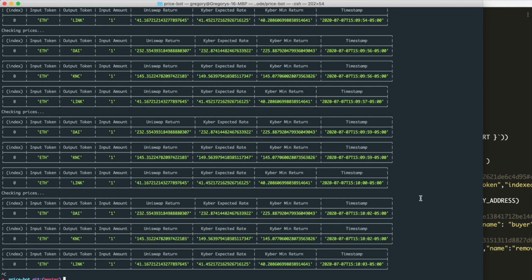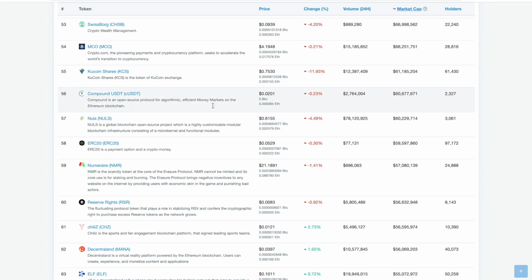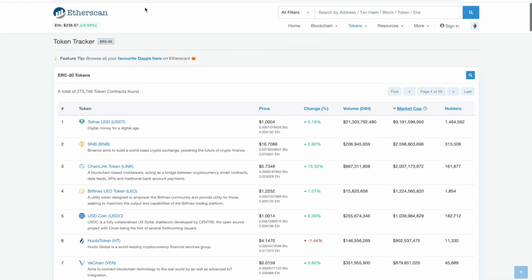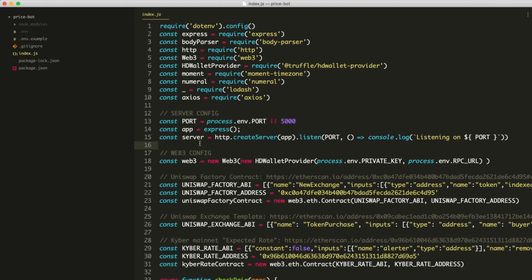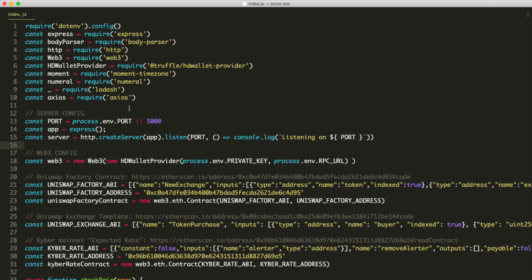So now I'll take you on a tour of the code to see how it works so you can add more tokens. Like I said, there's basically an infinite list of tokens you could watch, and then also how to support more exchanges because there's dozens here as well. So let's take a tour of the code. All right, I'm going to close this down so we have more space. Here's all the dependencies for the project imported at the top.